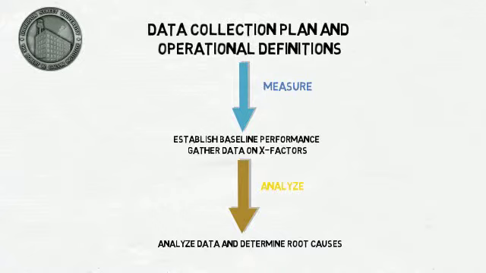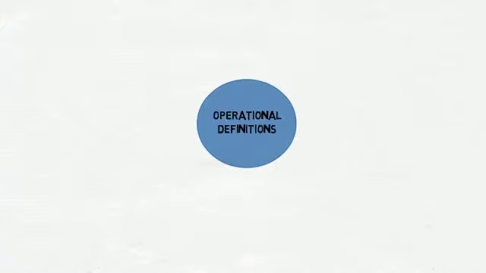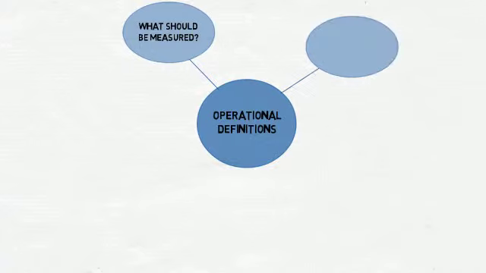The first step in collecting data is having a clear and well-defined operational definition. The operational definition is the foundation of your data measurement plan. Operational definitions help guide the team's thinking on what needs to be measured and how to collect that data. It helps to ensure that all persons using the agreed-upon definition will be measuring the same thing the same way.